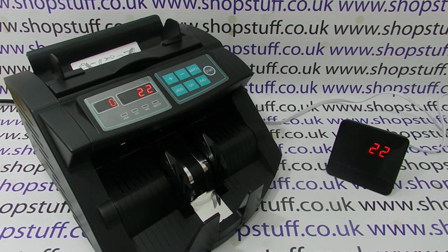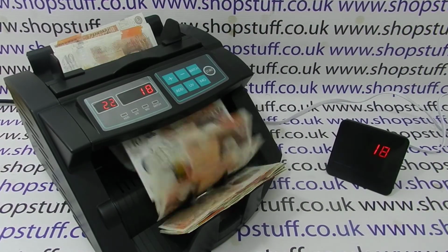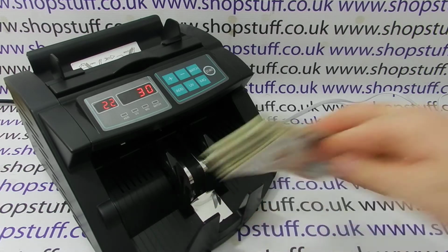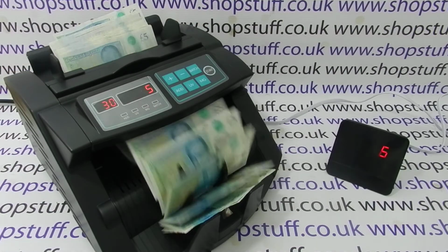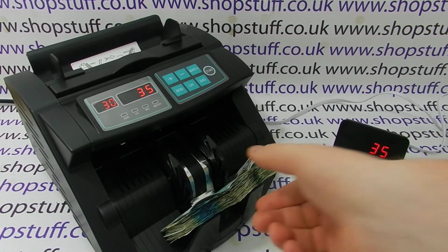It'll count polymer notes as well as the old style cotton banknotes. Count all the polymer notes that we've tested. It'll count all the cotton notes, so it'll work euros and dollars as well. There's a couple of Scottish polymer notes mixed in here as well, so they're fine to use on the machine.